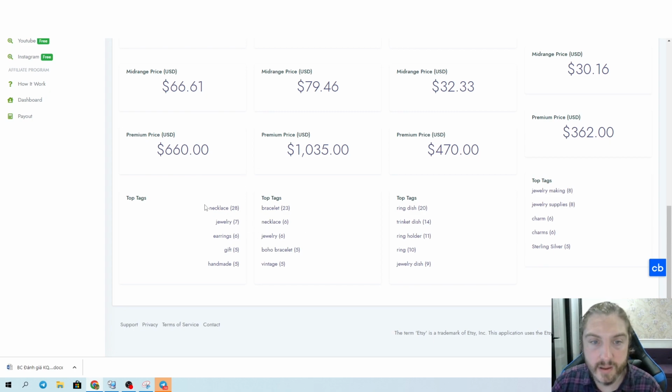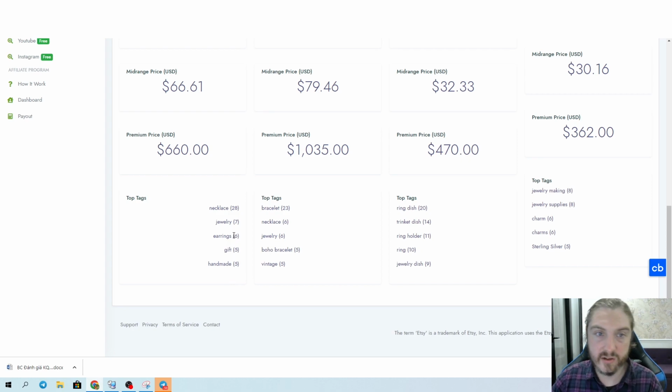I mean, of course, their main tags are what they are. So we have necklace and bracelet at the top. They've also got necklace for the bracelet. So maybe that's like a set. You buy a necklace and bracelet that match. But then we have jewelry, and then again some smaller tags depending on what you want.